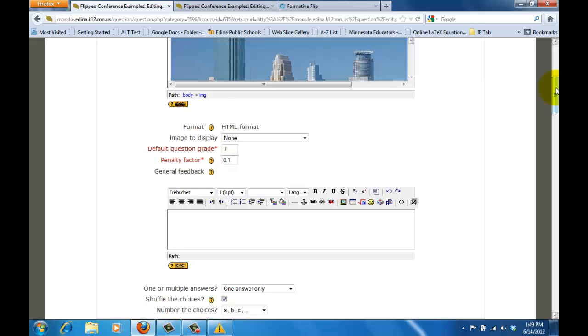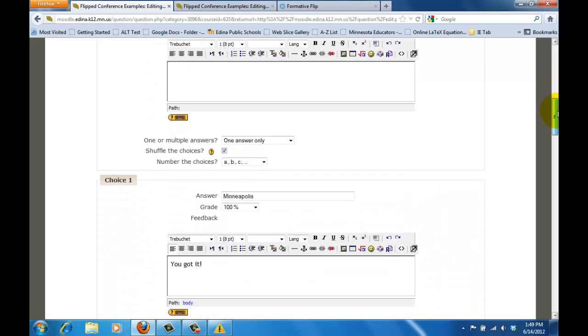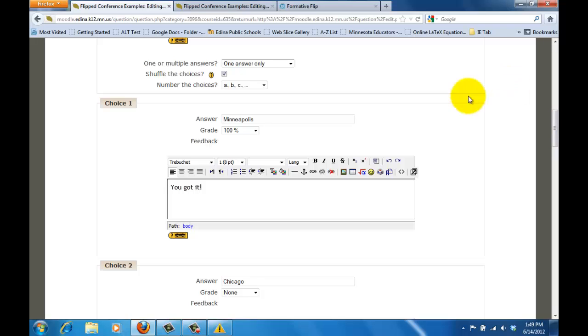And then the next thing that we have to do is look at the type of answers that we're going to put in. Here is a really nice feature, where you can have them answer either one right answer or there can be multiple answers that are allowed. I find that a lot of times when I'm writing some questions, it's nice to have students be able to pick all of the ones that apply. In this case, I'm just going to have one answer, so I'm going to leave it just like that.